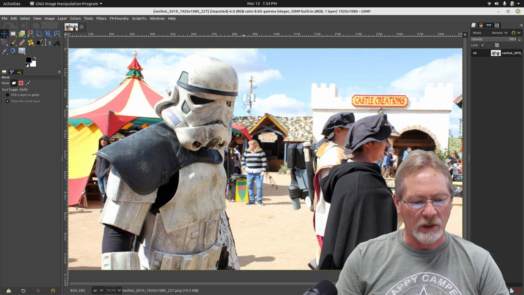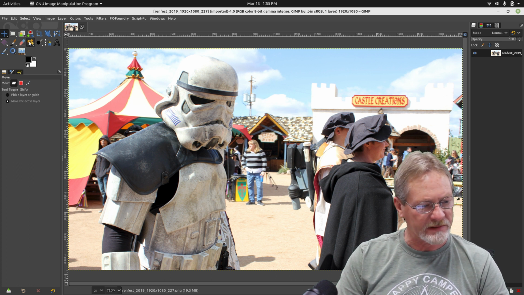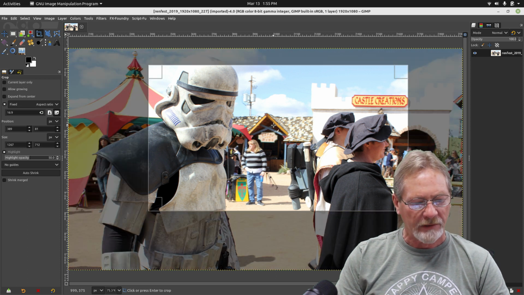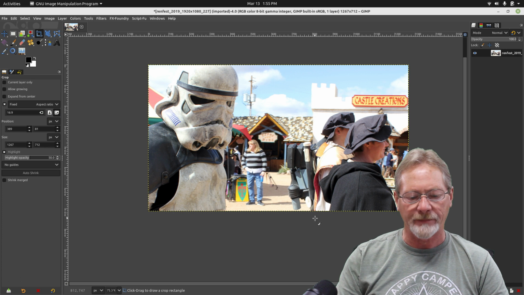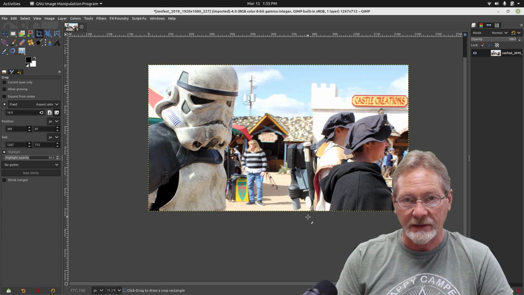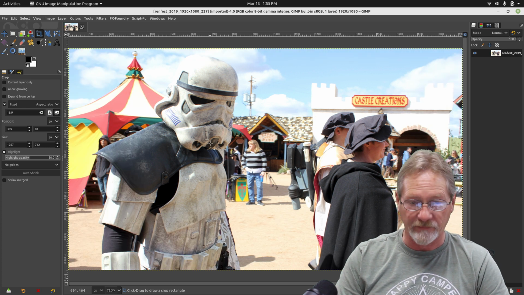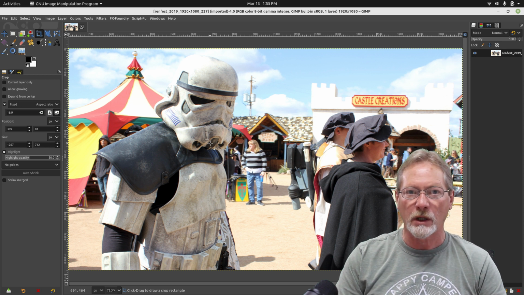The other keyboard shortcut you want to learn right away, which will be very beneficial in speed, is Control Z. What Control Z will do is undo the last operation that you performed. So let's say I go over here and I crop the image. I've got my crop tool selected, I left click and pull out my crop tool, click in the middle, and now I've cropped that image. Let's say I didn't want to do that. So I hit Control Z and that undoes the last operation that I performed. So if you make a mistake, Control Z. If you're at a point where you need to save your work, Control S.